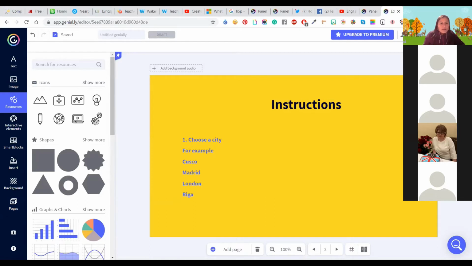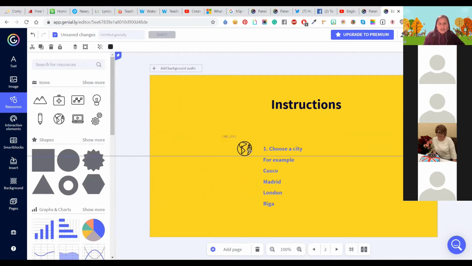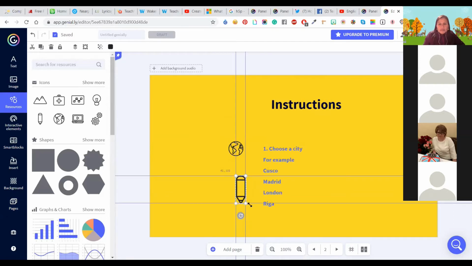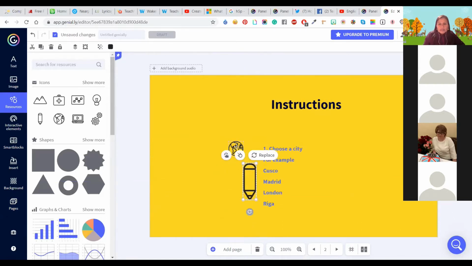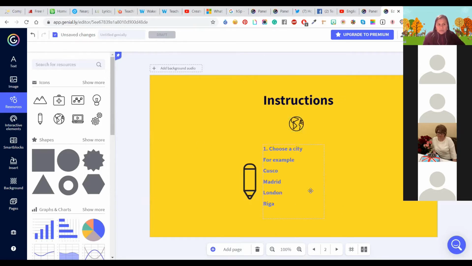An icon about the world, because we are going to choose a city, okay? Okay, maybe here in the middle, and I put the icon here, and maybe here a big pen, and the city here, okay? Now, this is just an example.